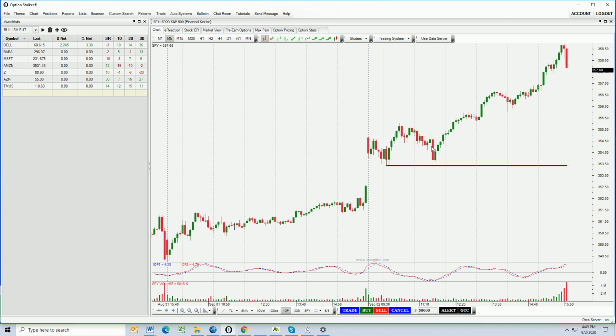We had one more big bar, one more big test, and then the market took off the rest of the day. Once it got through this high of the day, you can see how it pulled back just a little bit to try and test that prior high. Boom, off to the races. Very strong close. We did see a little bit of selling pressure late, but nothing too concerning given that this was a bullish trend day. Very, very strong price action.